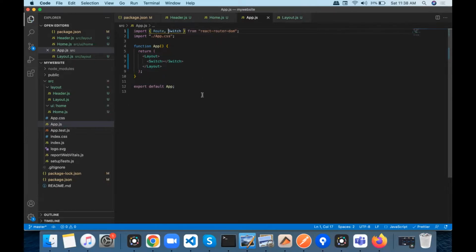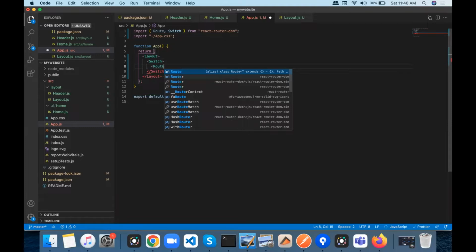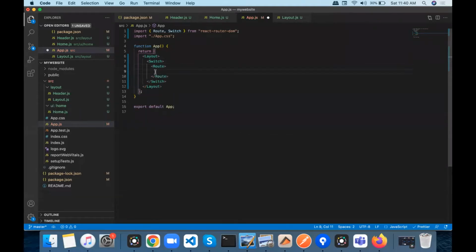Inside the Switch, generally we use it to switch the route, like from one nav to another nav. So we need Route as well here. Let's define a few routes.